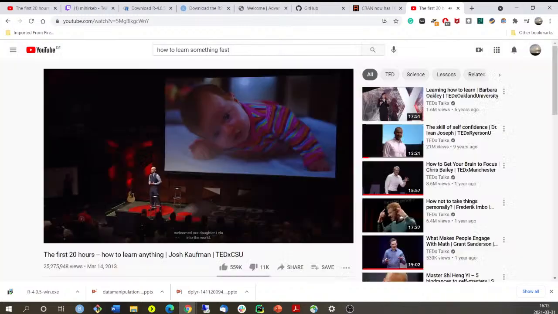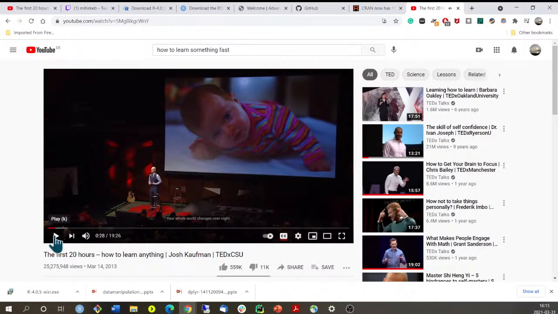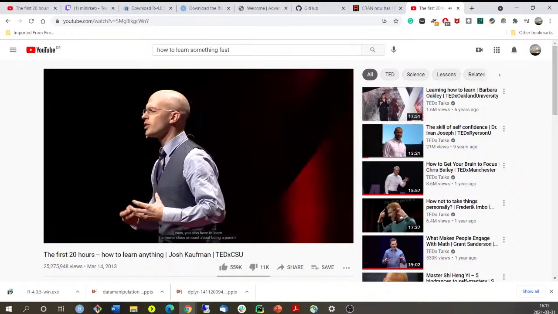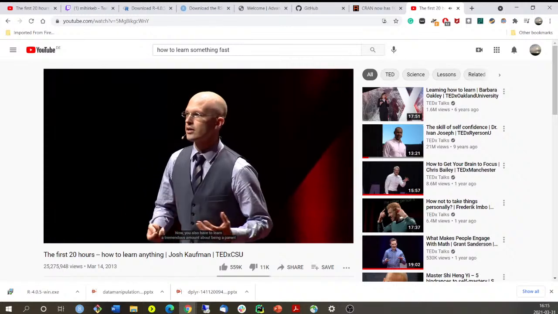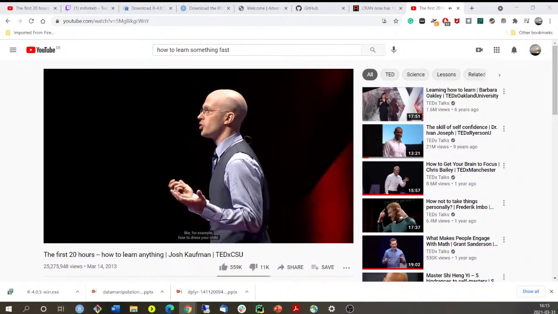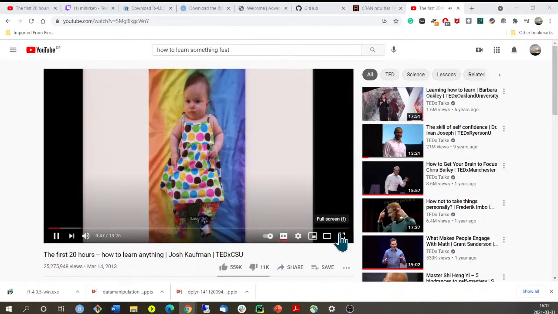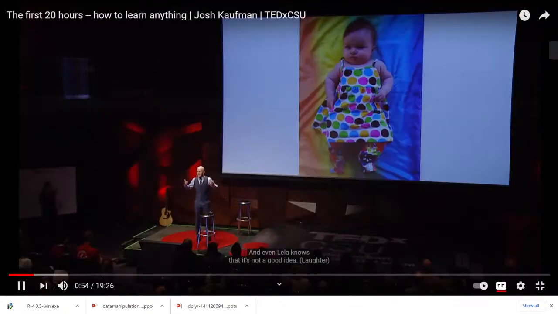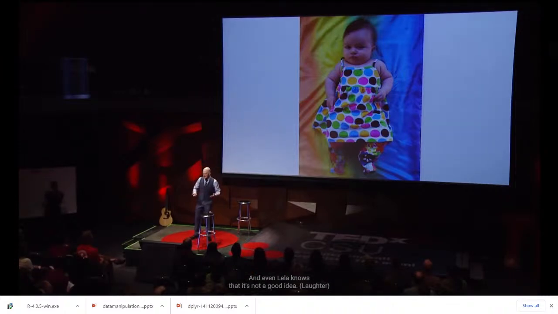Your whole world changes overnight, and all of your priorities change immediately, so fast that it makes it really difficult to process sometimes. Now, you also have to learn a tremendous amount about being a parent. Like, for example, how to dress your child. This was new to me. This is an actual outfit. I thought this was a good idea. And even Leela knows that it's not a good idea.